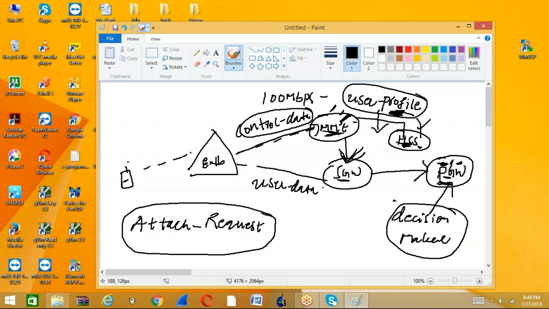So now using that user profile, the MME will tell the serving gateway that this particular mobile wants to create one tunnel between the mobile and the PDN it wants to attach to. The serving gateway will further interact with the P gateway, that is the PDN gateway. It tells the PDN gateway that this user wants to make a call, and this is the profile of the user.